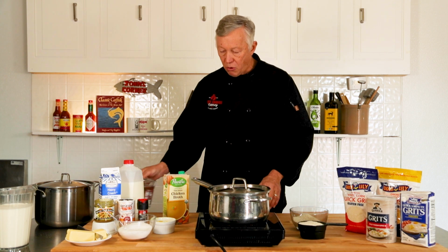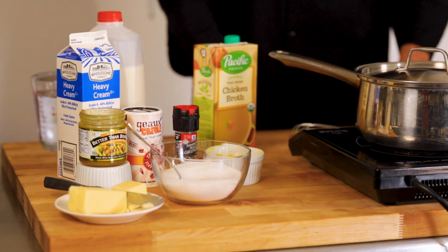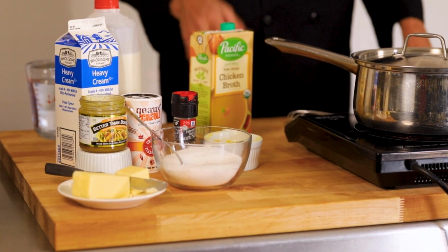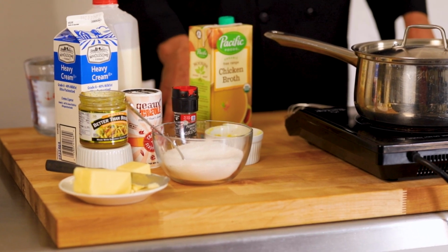And then we have what I call our secondary ingredients, or our ingredients that add flavor to our grits. That would be obviously salt, pepper. No dish is good without salt and pepper. And then butter. You have to have butter.